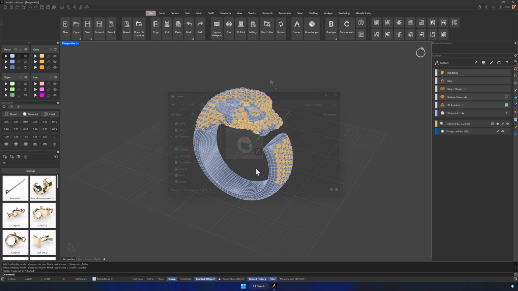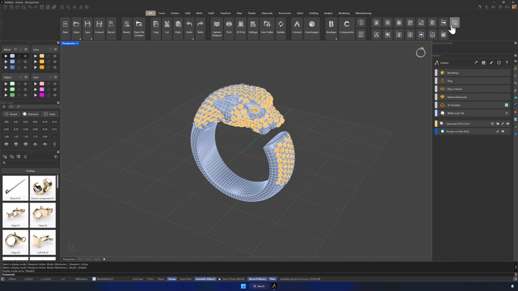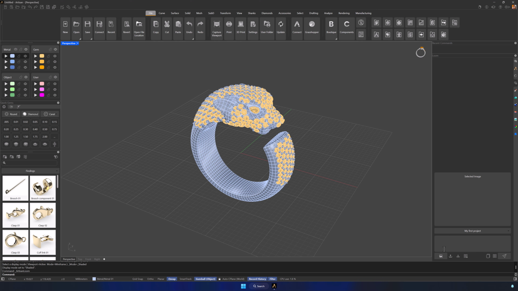Open your model in Rhinoartisan and open the Loom panel, located under the File tab. With one click, add your model's image to Loom. Then simply describe what you want. For example, render this panther in 18 rose gold with diamonds, featuring green eyes. Add a dark background and make it a hyper-realistic render.